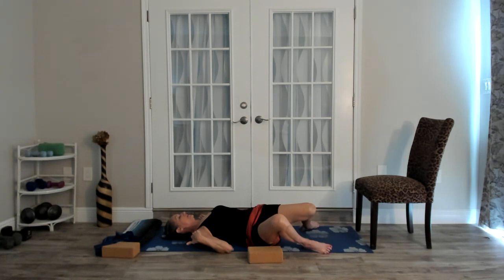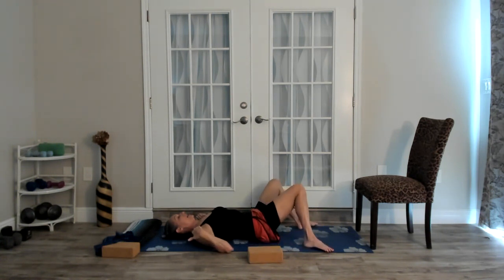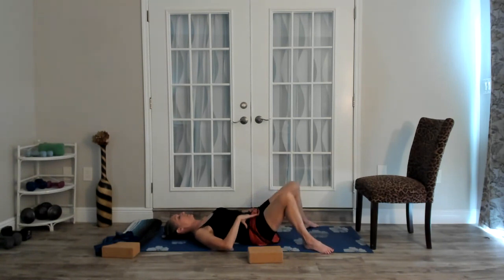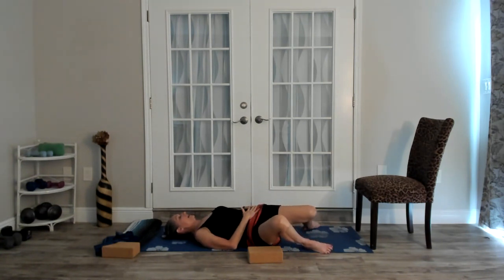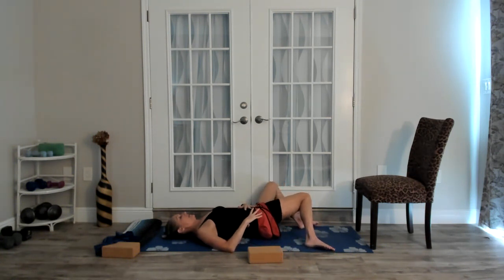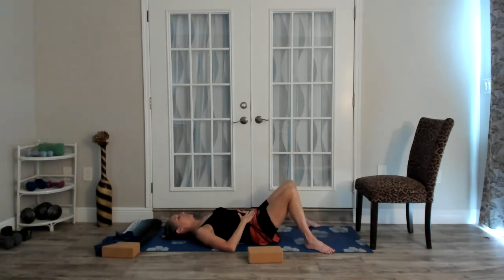Your shoulders are nice and stable on the mat. Your pelvis is moving, so you don't have to keep your hips flat on the floor. It's rocking side to side. Make sure it's not bothering your knees in any way or your hips as well.